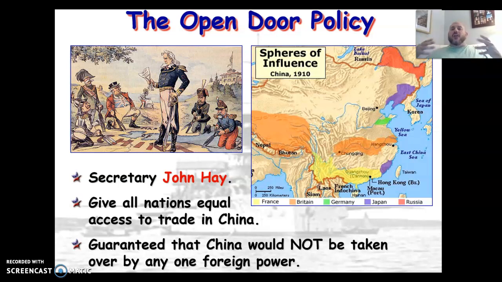The basic gist is that all nations will be able to have equal trade rights within China. And therefore, if you are, say, the Japanese, you don't have to worry about the Russians taking over your sphere. Or if you're the British, you don't have to worry about the French taking over your sphere. And if you're a country like the United States that didn't already have a sphere, now you have an opportunity to get into the Chinese market and obviously have more people to buy your products. Now note, who's not a part of this? The Chinese government. This is nearing the end of the Chinese monarchy, and this is, in many respects, the low point of Chinese history in terms of being almost completely dominated by foreigners.